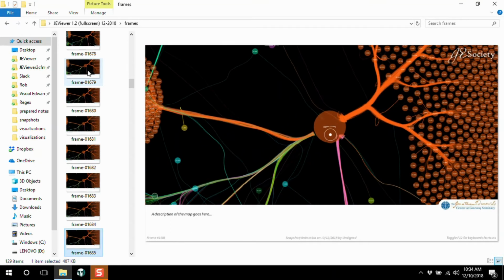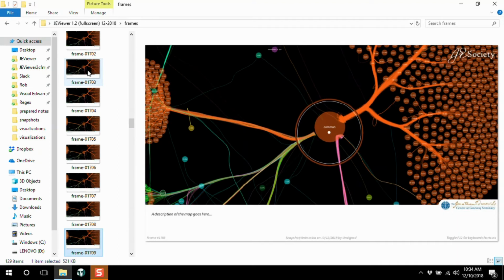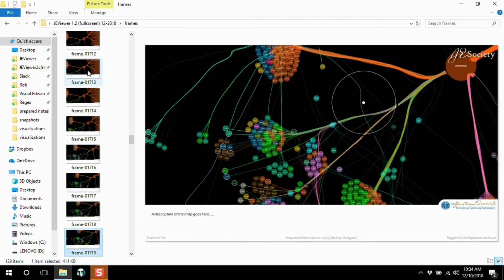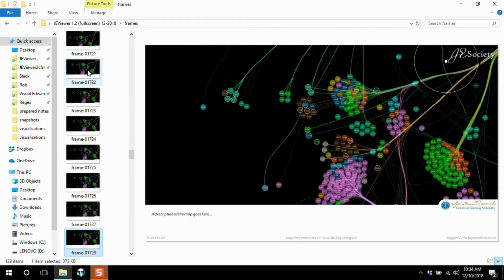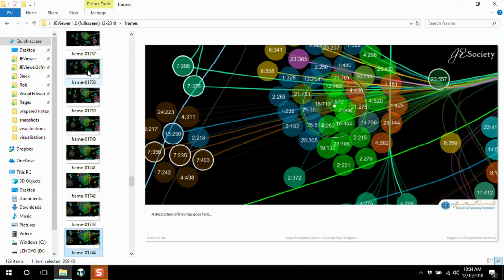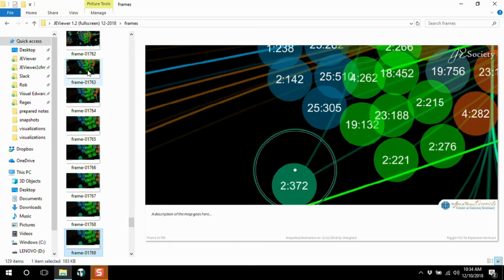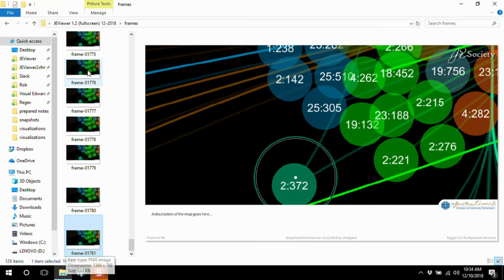I'm simply viewing this in the Windows folder preview. These are not necessarily at a certain frame rate like you'd think of in a normal video recording. This is frame by frame, so you really have control over how it appears and adjusts in a video editor. So there we go. Okay.